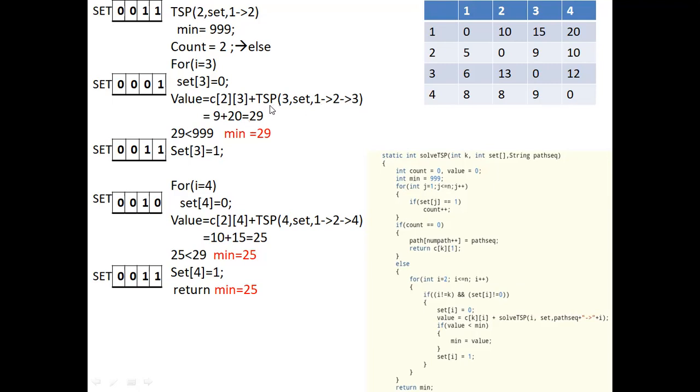As you can observe here, the set value will be 0, 0, 0, 1, and the cost of 2 to 3 is 9.